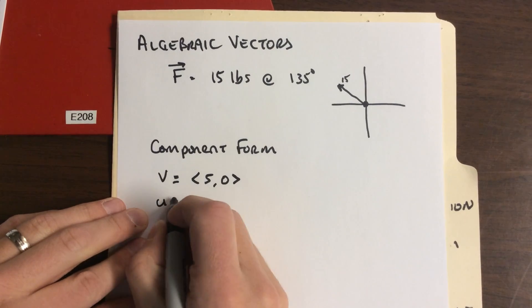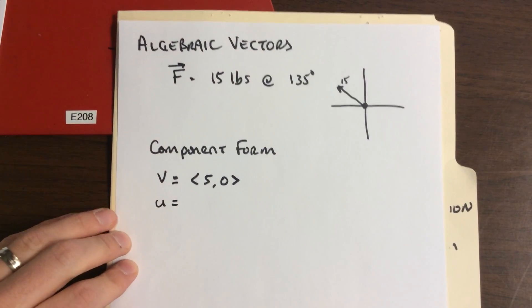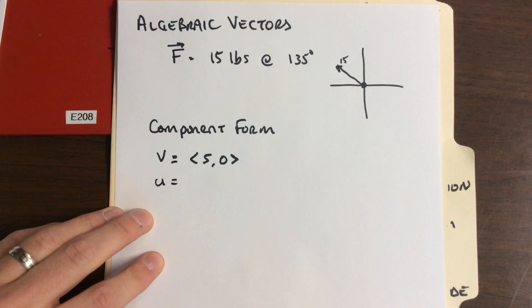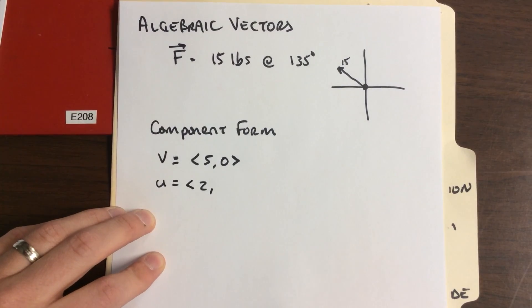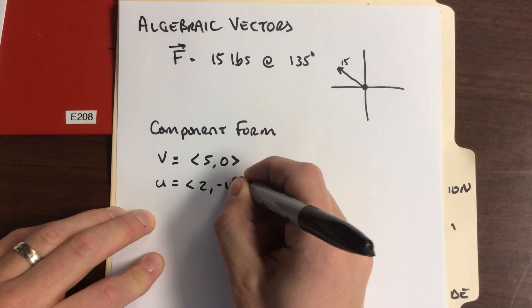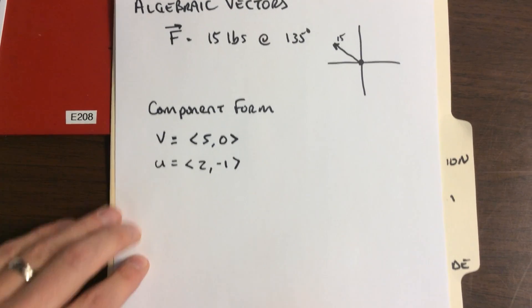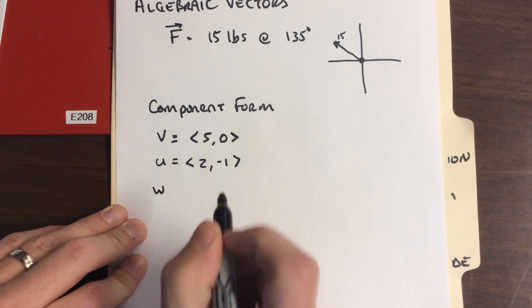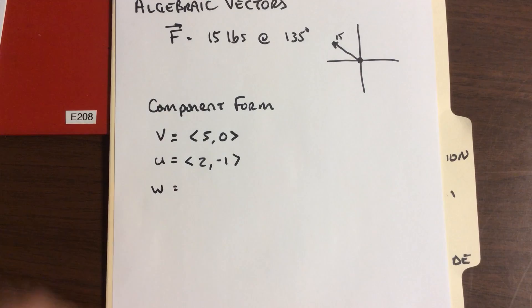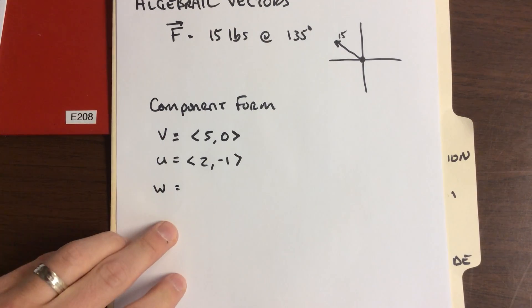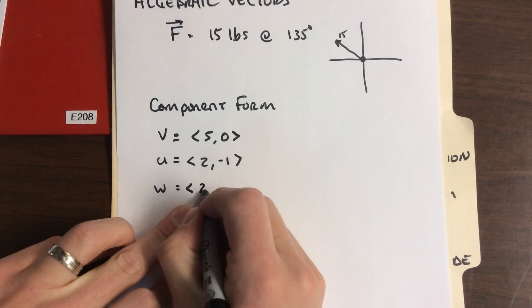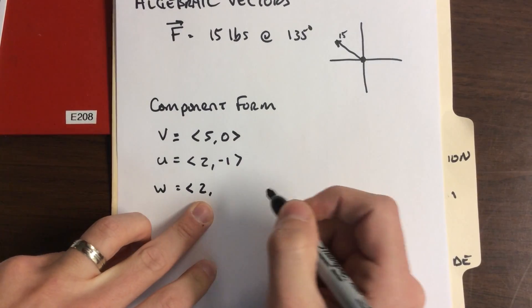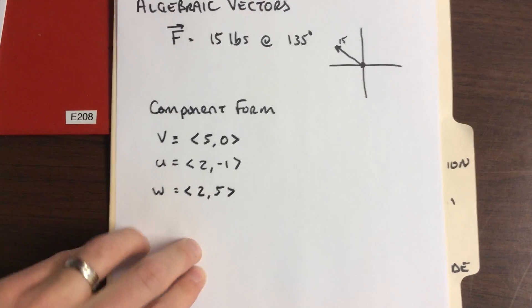Vector u, I'm going to go through examples and explain my notation. Vector u moved two units to the right and one unit down. Whereas vector w, without the scalar factor, moved two units in the right direction and five units up in the vertical direction.